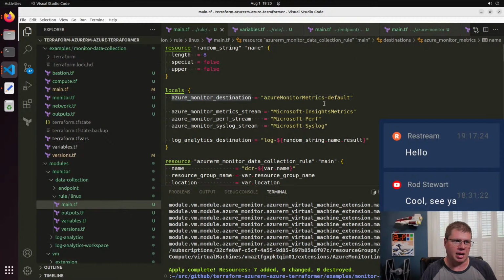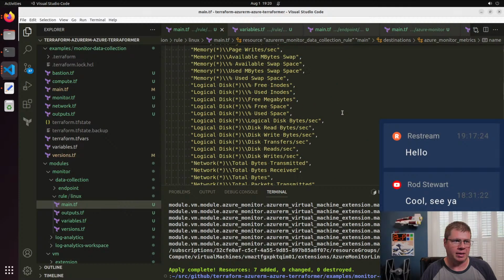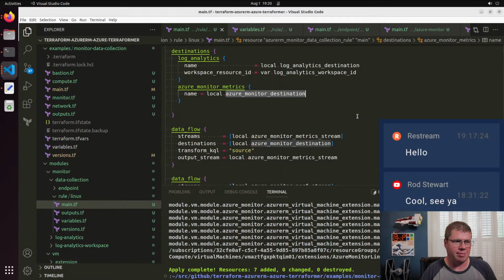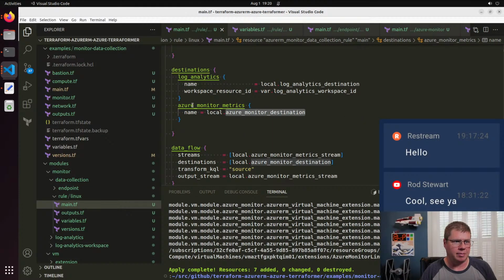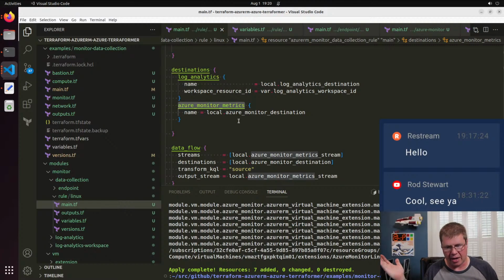I don't even know why it needs to have a name; I think the name is a logical name as well. Unlike log analytics, where it's a resource that you provision, Azure Monitor metrics is basically a pointer to say, hey, Azure Monitor is going to take care of this stuff.